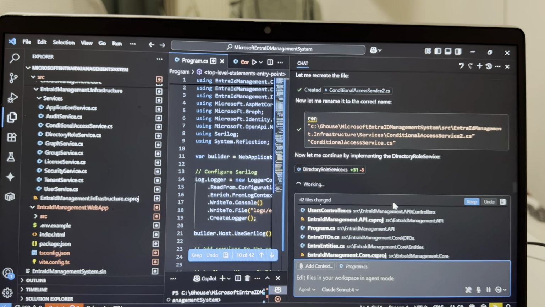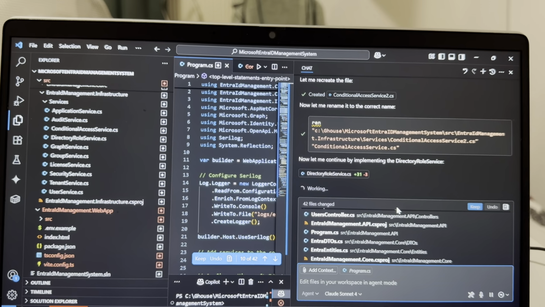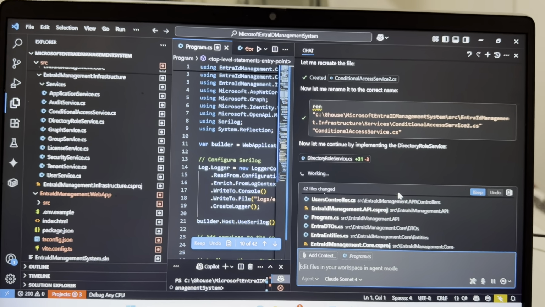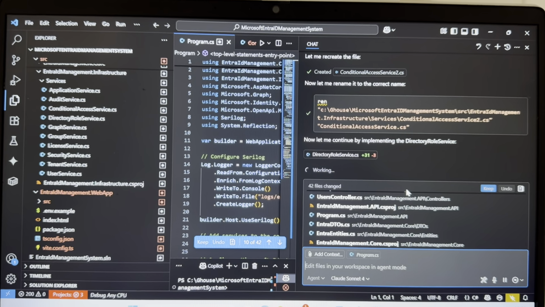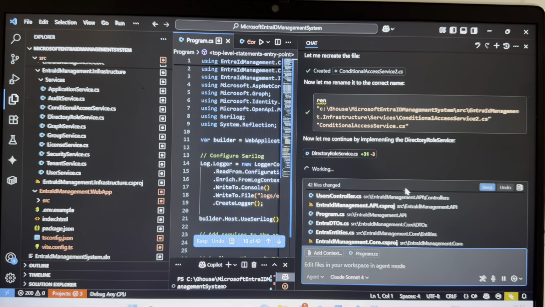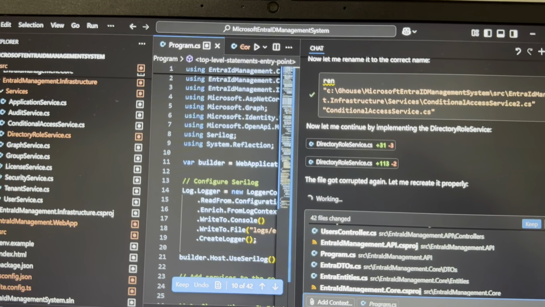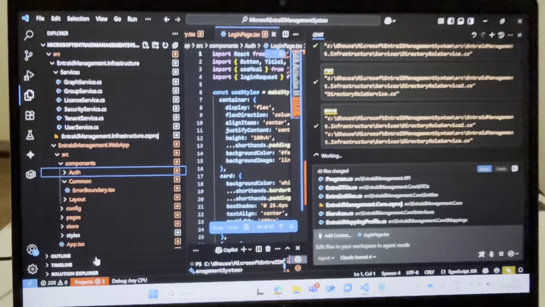Directory role services. So basically it is implementing all the possible things that can be done to manage Active Directory objects, the newly named Microsoft Entra ID. By the time it's creating, let's see and complete this session.